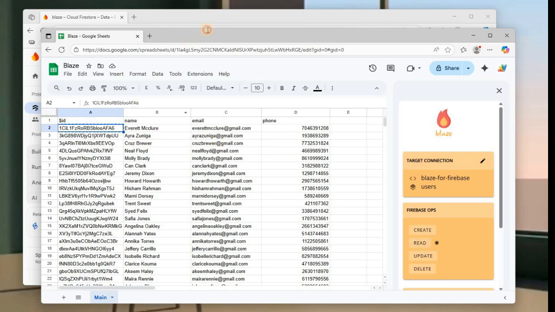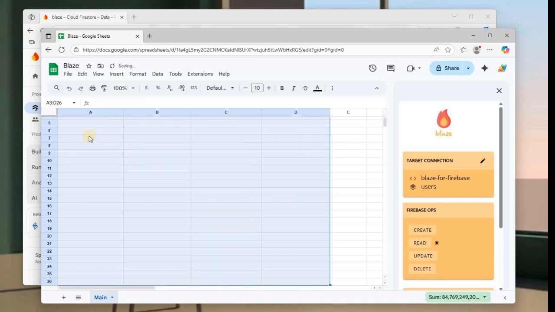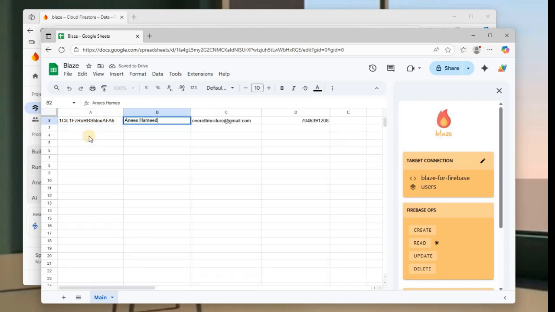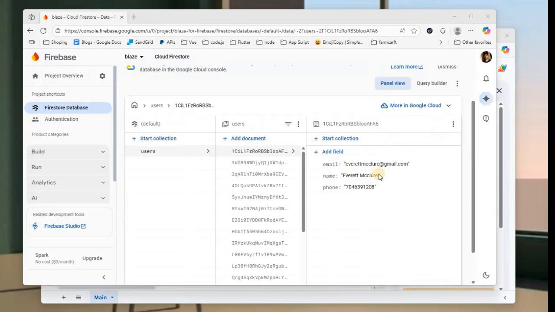So let me copy this and let me open up this. It's the same thing. Okay, so what I'll try to do is I'll just change this to my name and my email and my phone number. Yeah, this is my personal phone number. So if you need, you can call me also. Just add +91. That is my country code. Now, if I run on update, this will get updated back to the Firestore. See, so this is the power of the add-on.